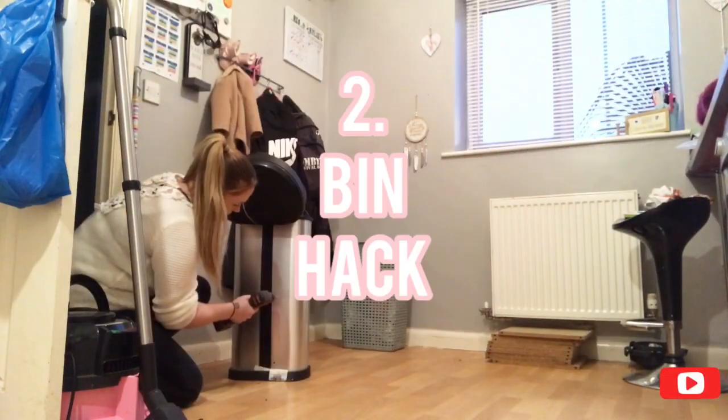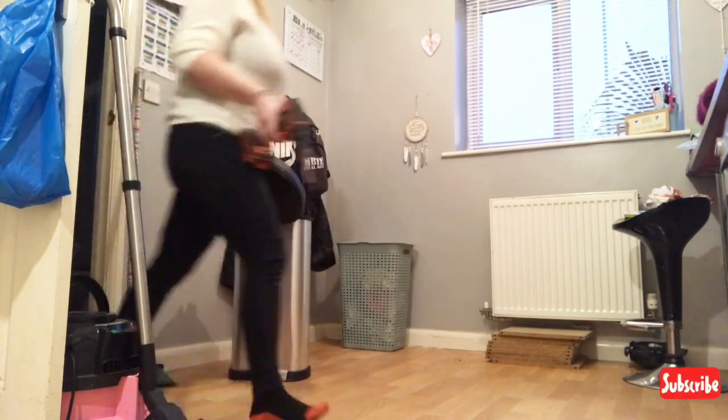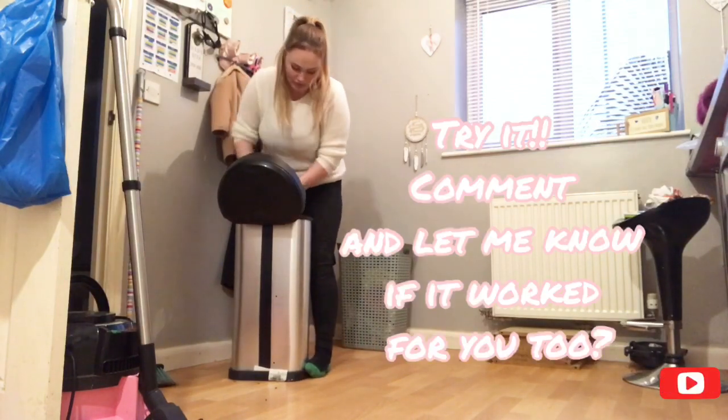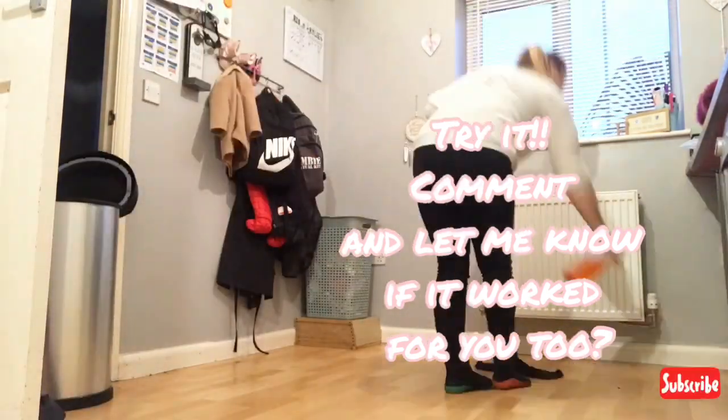This next hack is you drill a hole in the back of your bin. Yep, it sounds weird, but it's supposed to let the air through so you can pull the bin bags out. Don't know if anyone else struggles with it, but we do, and it actually worked.